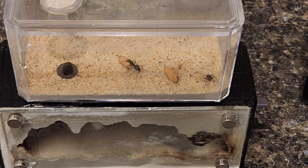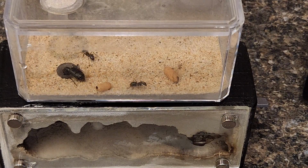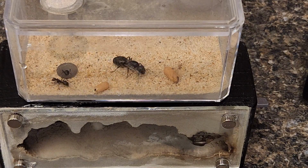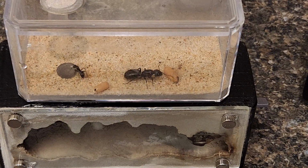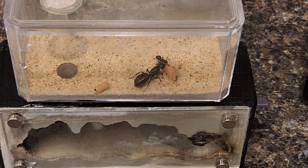So you can maneuver the heat cable, as I've shown, underneath these mini hearths, and the heat radiates through the mini hearth up into the nest, and it really helps the young brood grow not super fast, but at an accelerated pace than room temperature. So that she's been able to lay again, she's been able to eat.